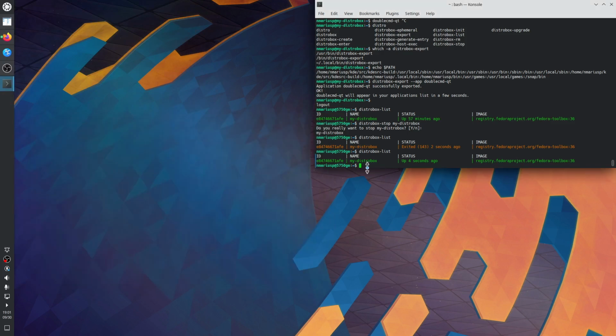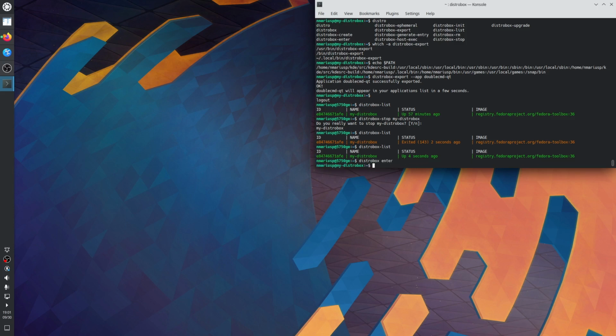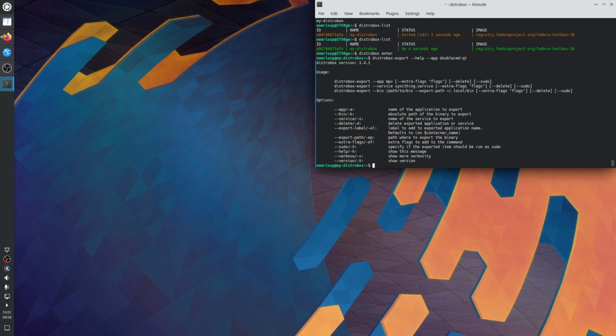Okay, how do we unexport a thing? Delete exported application, which is what?